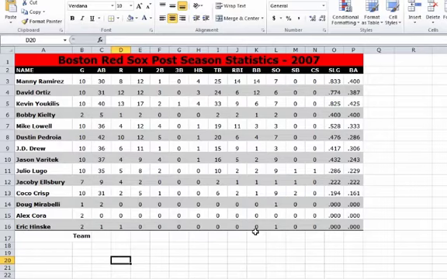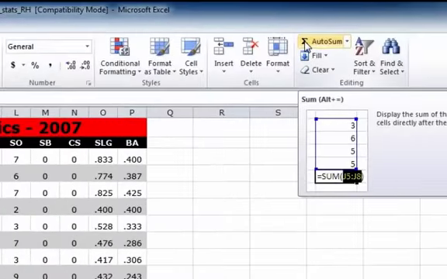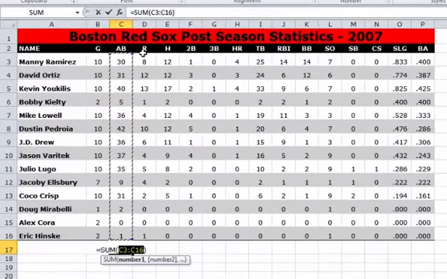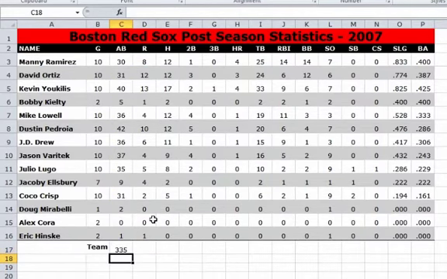Now we're moving on to 13, and here we're going to do some calculations. And this will be real easy, because here we're just going to tally up the at-bats of all the players and have a team at-bat, and we just use the auto sum for that. So I'm going to use the auto sum button, which is the one that looks like a sigma Greek symbol. I'll just click that, and it adds up all the ones. Just make sure that it's selecting all the numbers, and then just hit return when you're done. And we'll have to adjust the alignment on this.